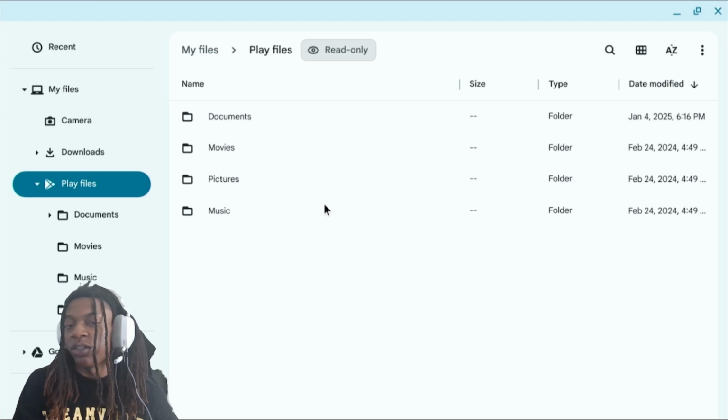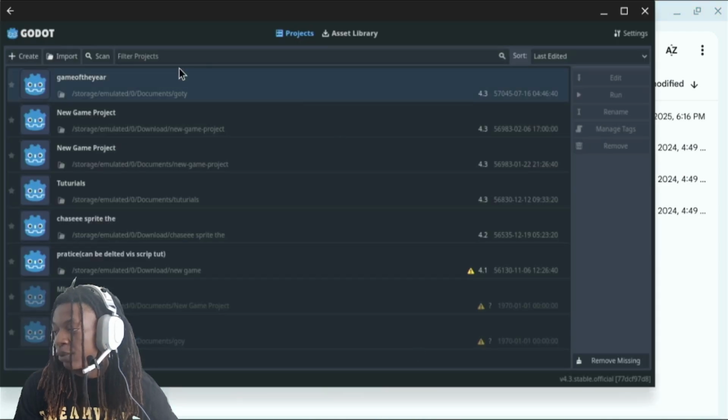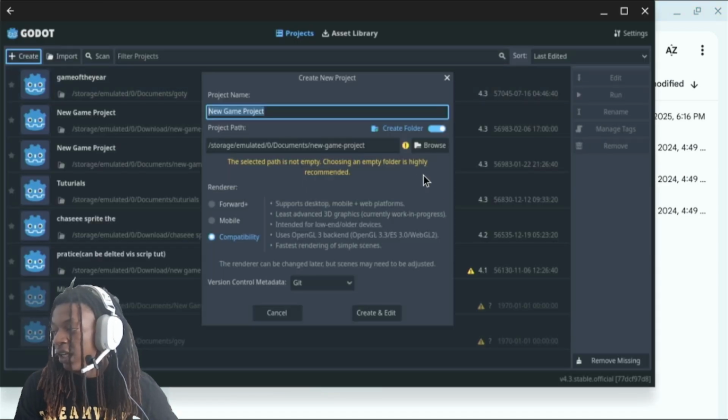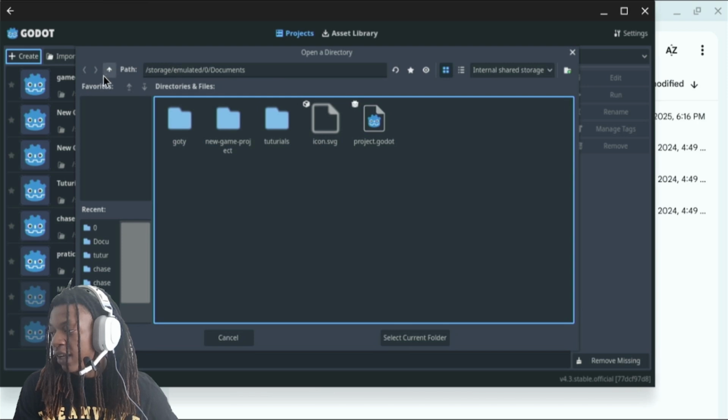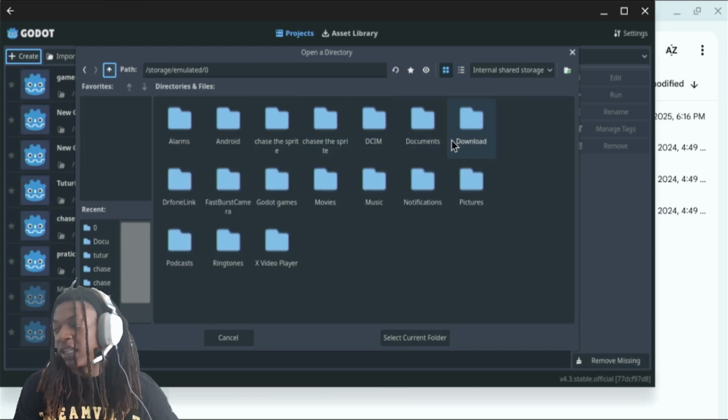So it's good if you just download, when you put your game into a folder, we just put it into one of these folders. So like an example of that is if I go to create and then I go to browse, if I back out of here and I make sure I drop it into my documents tab. But you see, there's a lot of other things that you could put it in, or you could even put a folder right here and forget about it. But this is harder to find.